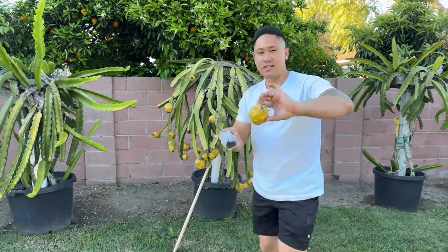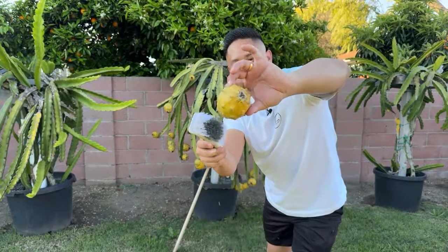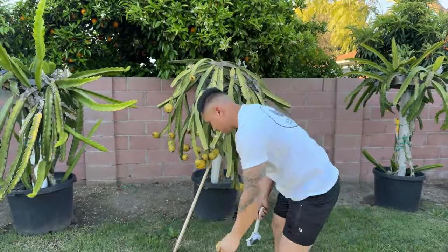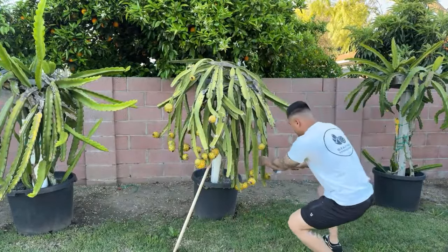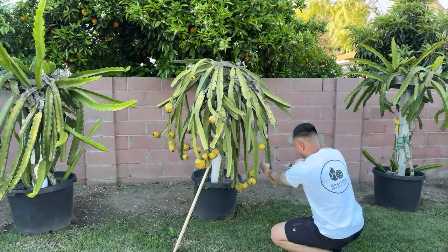This one's a pretty good, decent sized one. Big. Nice and plumped. Okay, we got some of those out. Got another cluster of 4 here.